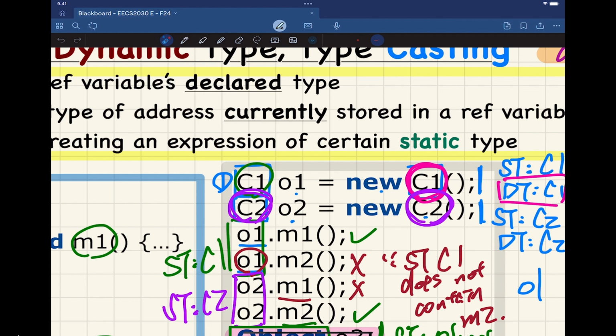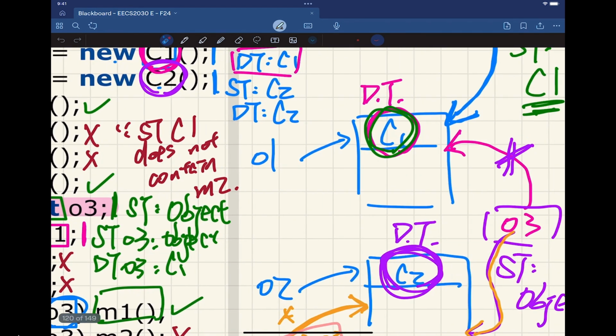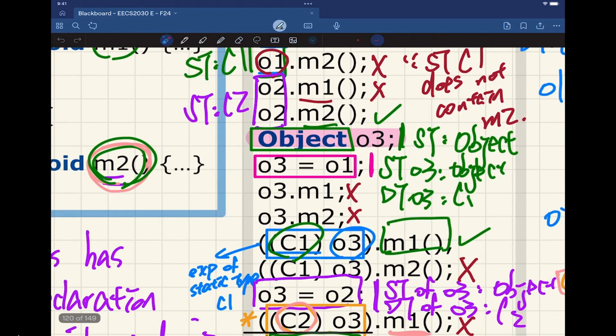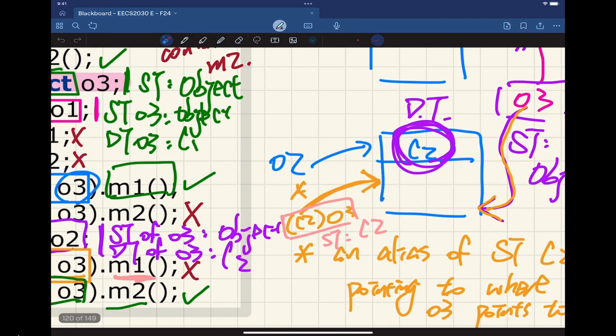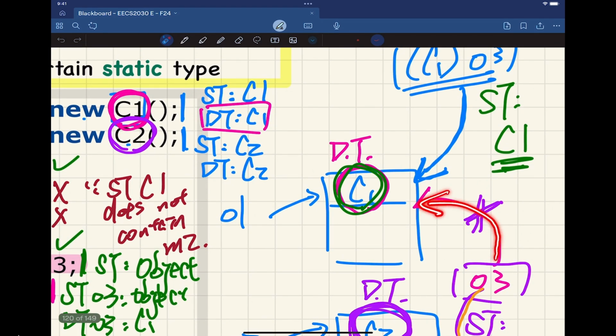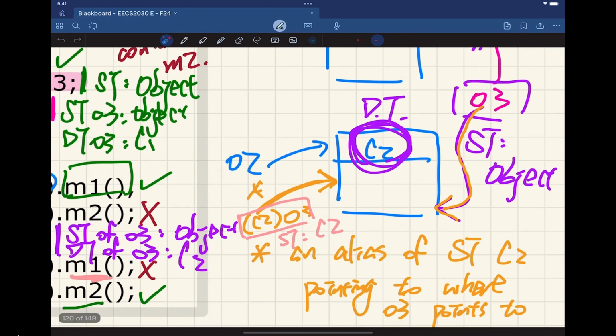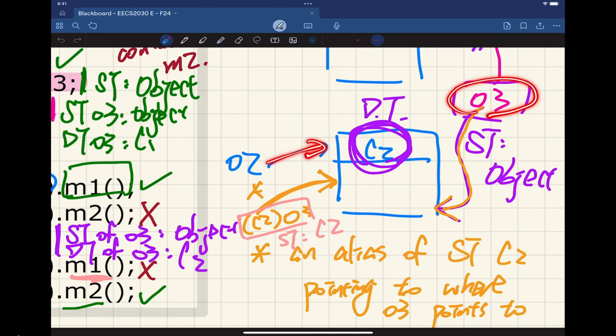So in this exercise here, we talk about static type, dynamic type, and typecasting. All right? Quick review. Static type, very straightforward. Whenever you declare some variable, the type you declare that to be is a static type. That's it. Never changes. On the other hand, whenever you're doing tracing of the reassignment, for example, let's say I got O3 over here with the static type Object. But I might say O3 is reassigned to O1. I might later say O3 is reassigned to O2. I might do reassignment as many times as I like. Now, if I say O3 is reassigned to O1, that means the dynamic type for O3 is now changed to C1. On the other hand, if I say O3 is reassigned to O2, now O3 will be pointed here, and dynamic type has now become C2. Right? So dynamic type can always change whenever you do reassignments. That's also what we said earlier.